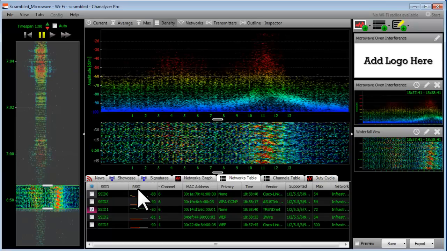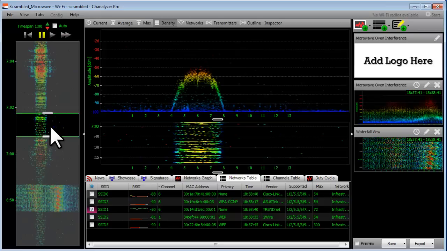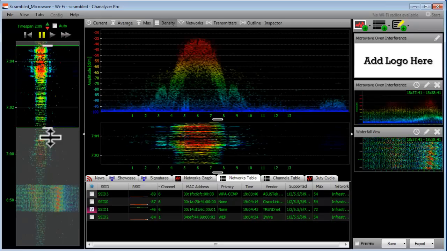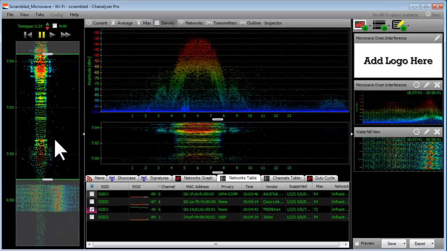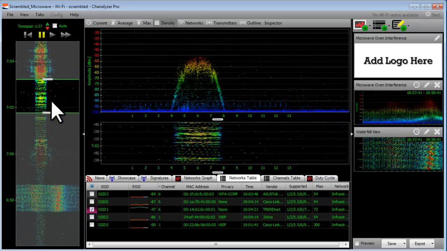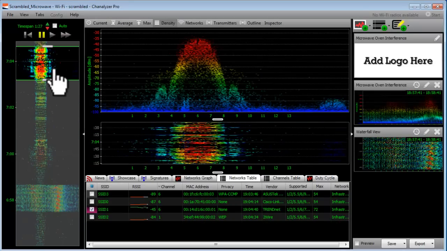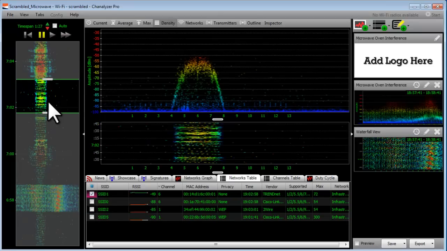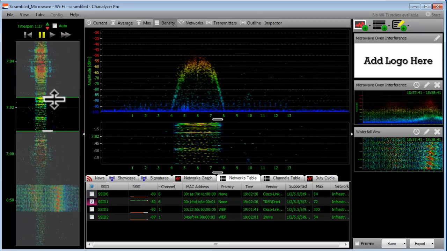One thing that's really cool about Chanalyzer Pro is you can establish what baseline activity looks like, and you can visually explain it to a customer or a manager if you want. I know that this is baseline activity because it looks pretty normal. It stays consistent within the same frequency range. In this case, I was walking around and I was capturing activity. So when we see this curved shape on channel 6, I know that this is Wi-Fi activity, so I'm going to say that this is normal activity.